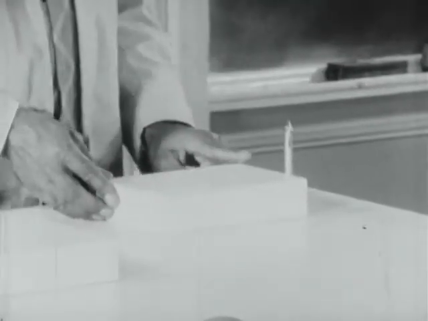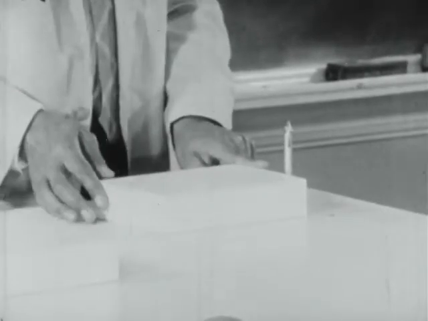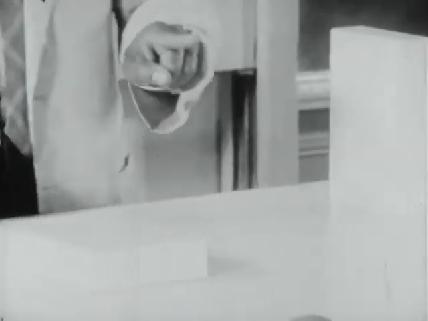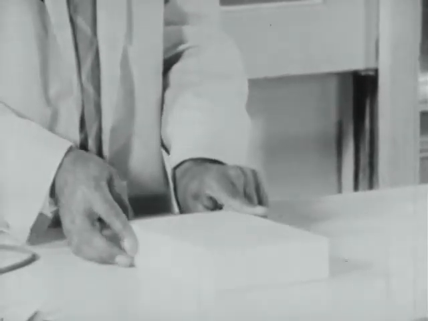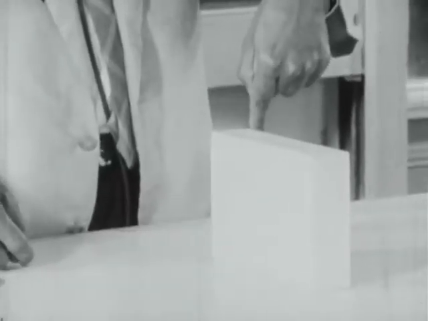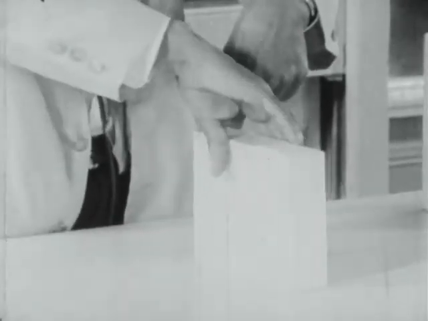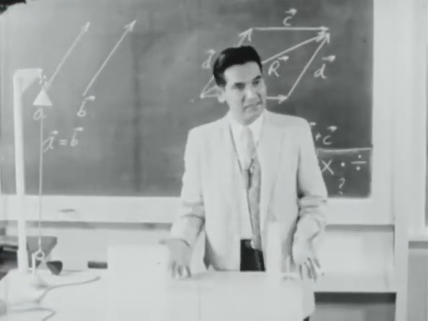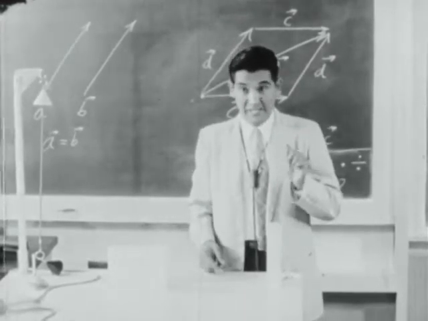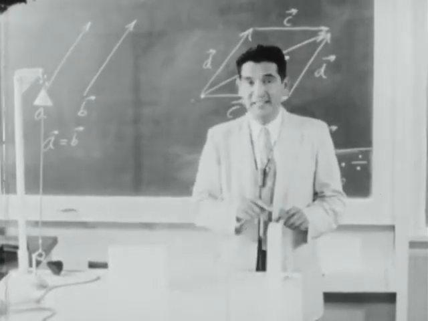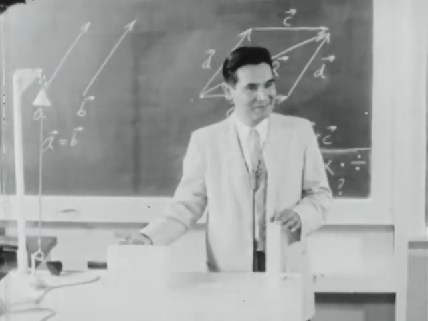Now let me rotate it about a horizontal axis through 90 degrees like this, and I end up with the block like that. Now this time I will start off with the horizontal rotation, rotate it through 90 degrees. And now I will rotate it about a vertical axis through 90 degrees. And they end up differently. In other words, although I had things with direction and magnitude, the direction was the axis direction, the magnitude was the number of degrees, I find that A plus B does not equal B plus A.